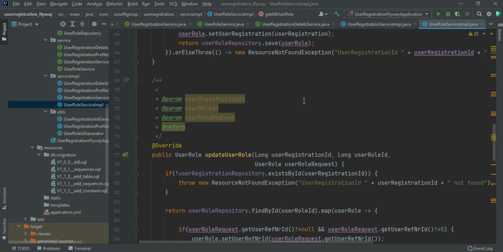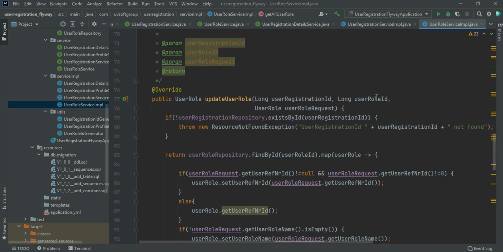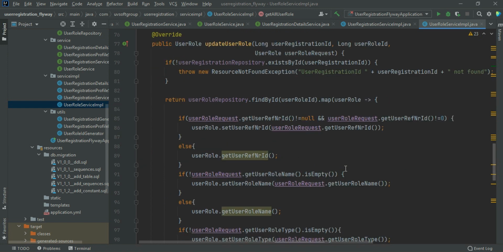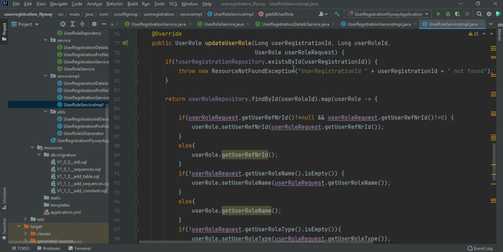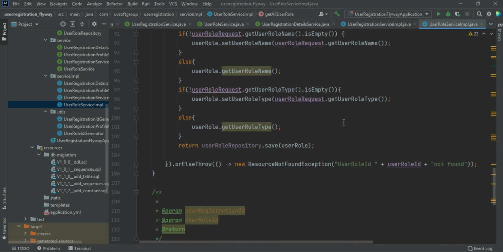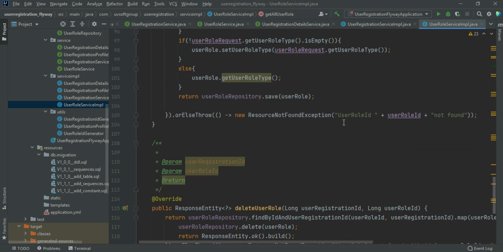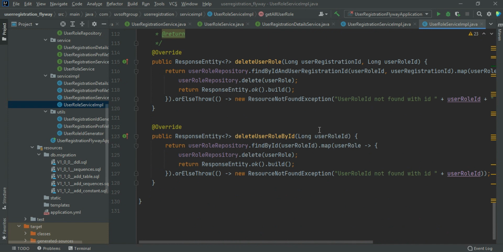in your company. So after registration, we pass the user registration ID, user role ID, and so on, and then we find the user registration ID and then the user role ID, and update the information if it is not present, and then fill in the new record. So these are very straightforward CRUD operations for these cases.